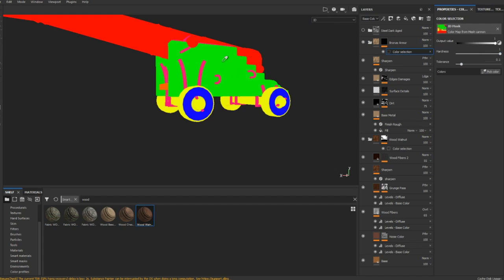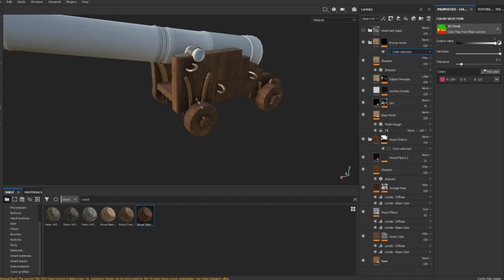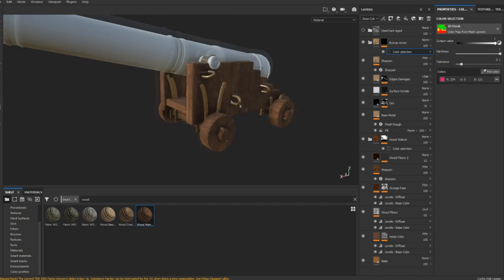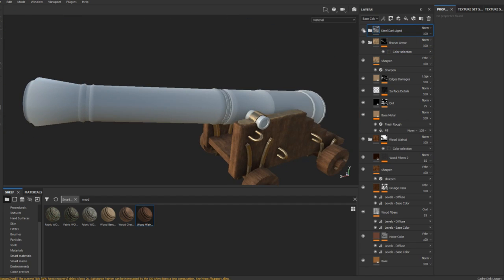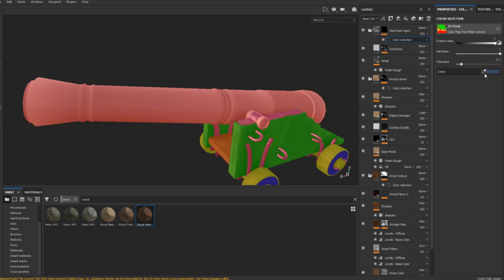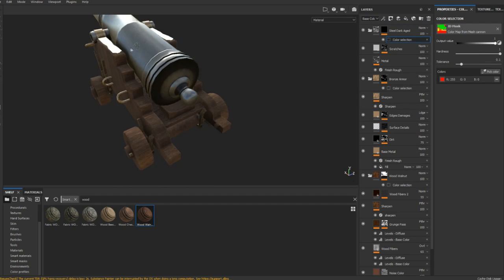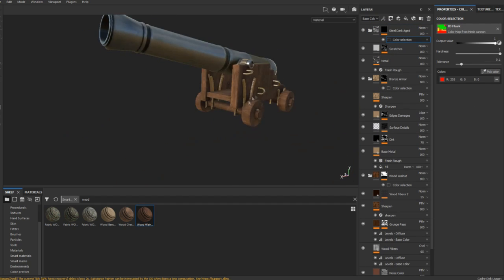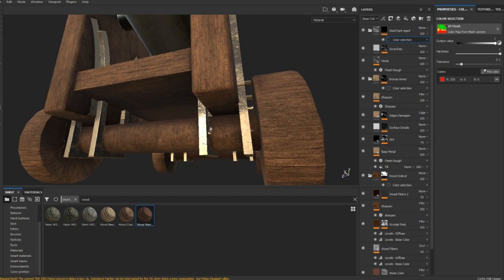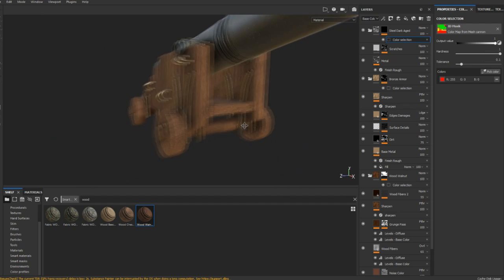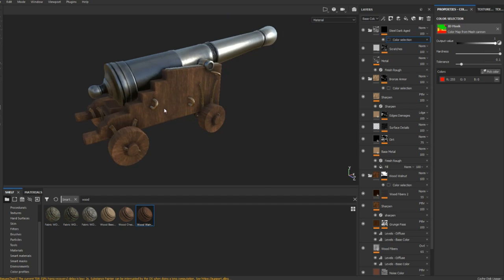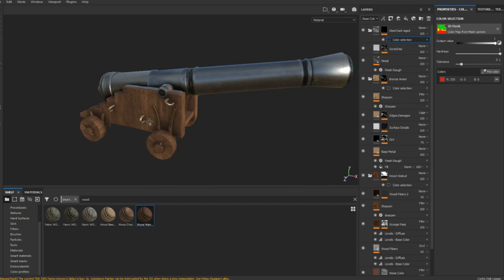That's just a right click, by the way. Press that pink, that'll all come on nicely for us there. Go onto the steel and grab that, and there we go. And then you can add your own details. You might say you don't get the perfect bake, you might want to paint out a few of these little niggles here and there, but ultimately that's pretty much going to sort you out.